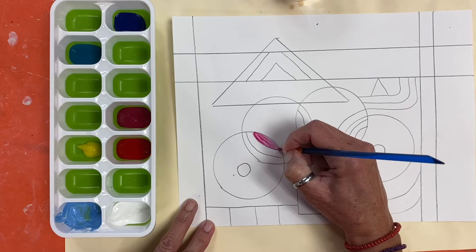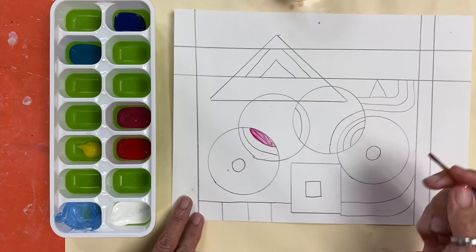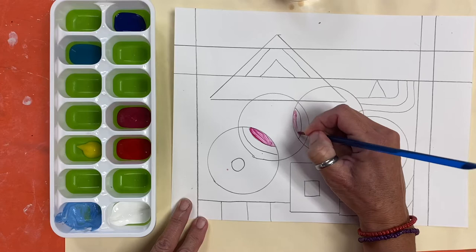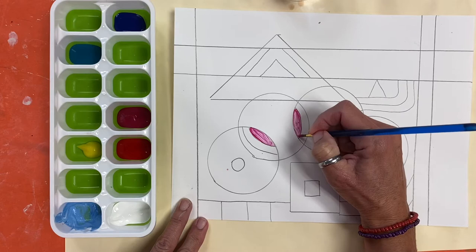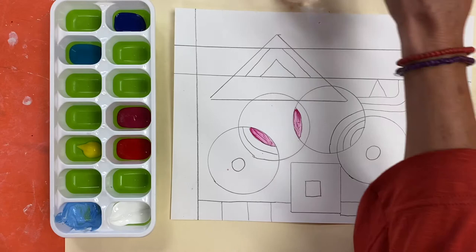And then I can take this color. I do like this. It's like a pinkish magenta color, and I can use it in multiple places at one time. And then when I'm ready to change my color, I want to make sure that I wash and dry my brush. But see how I'm staying inside those lines. I'm not crossing that line. I'm not painting that whole circle one color and that whole circle one color. I'm being really careful to wash and dry my brushes.